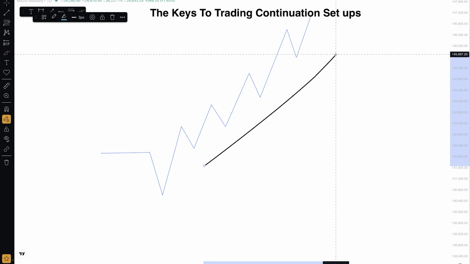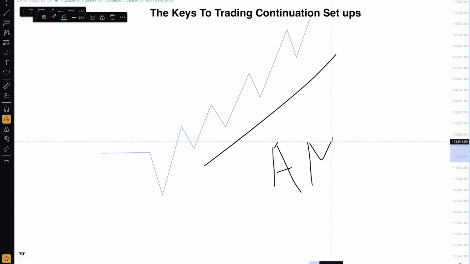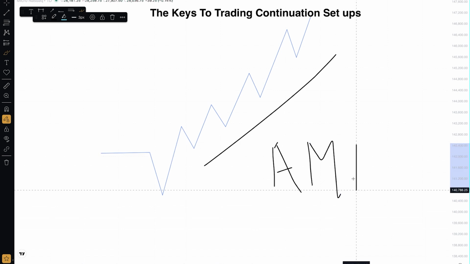With trading continuation setups, the reason why I love them and the reason why I say they're low hanging fruit and you can actually find them and trade them consistently is that you're literally using reference points to what the market has already done, and you're using that logic and understanding to predict and know whether you're currently in a continuation, and then you're just sitting along for the ride. But it comes down to understanding a few key concepts, and one of those key concepts, right, is realizing and understanding that high probability setups contain an element of accumulation, manipulation, right, and distribution.